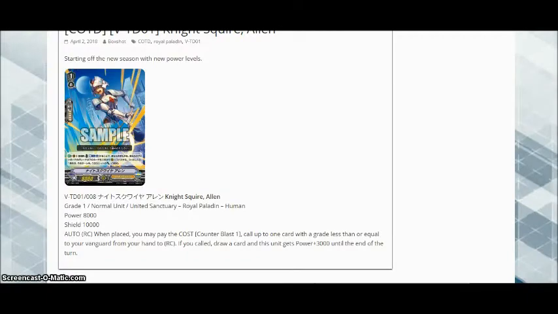So Allen's skill is Counterblast 1. When it's placed on Rearguard, you can call up to one card from your hand with a grade equal to or less than your Vanguard to Rearguard. If you do, you draw a card, and this gets plus 3,000 until end of turn. So it's an 11k booster that lets you spam the board, but also draws a card as compensation.